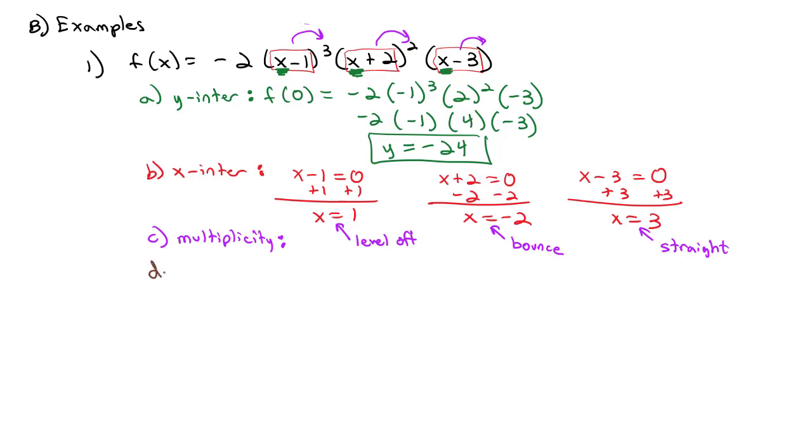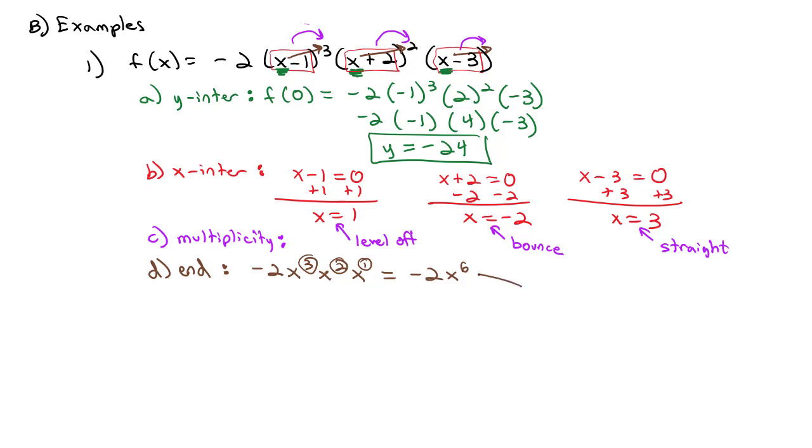The last thing I might be interested in is the end behavior. For the end behavior, we just multiply out all the x terms, and there's a number out front of -2. Don't forget that. So there's a -2. Then I'm just going to cube the x, square the x, and just take a regular x, dropping off all the extra numbers in the parentheses. So we've got the -2 out front, and all the x's with their exponents. That's going to give me -2x to the 3, 4, 5. There's 6 x's total there.